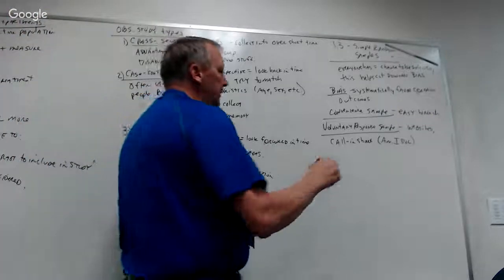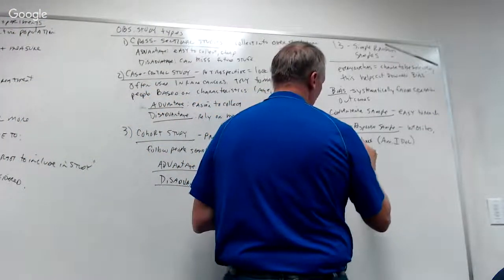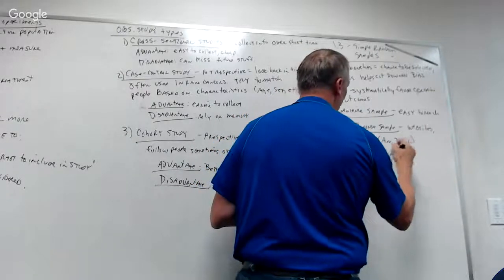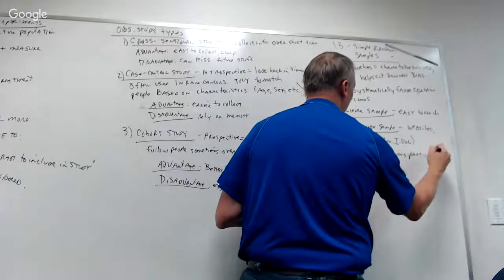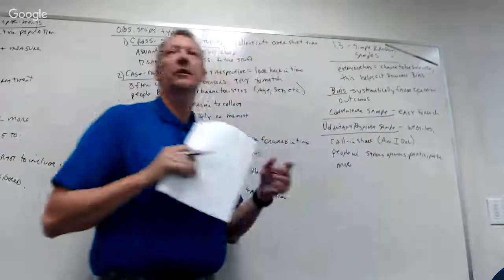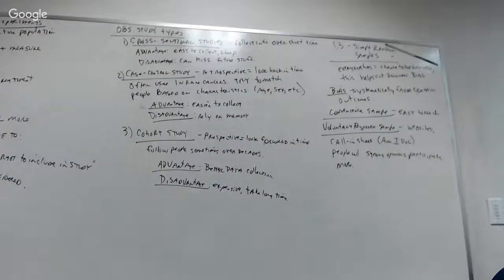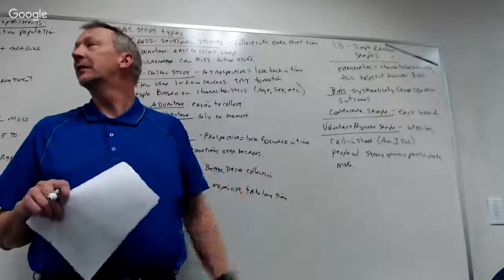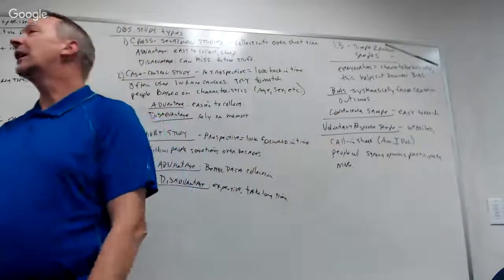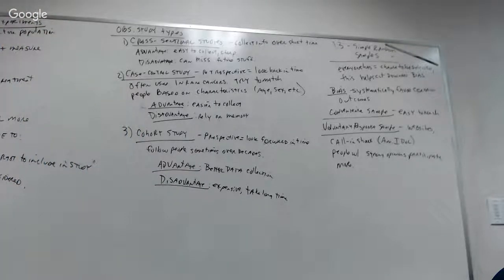The problem is people with strong opinions participate more. Okay? And so you get, especially if you want to get a nice, good controversial topic like gun control or abortion, you're going to get some really people that are passionate about that. You might not get other people's opinions. So that's another way to cause bias. Convenience sample can cause bias as well, just because they're easy to reach.